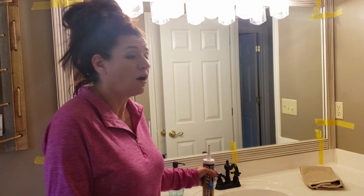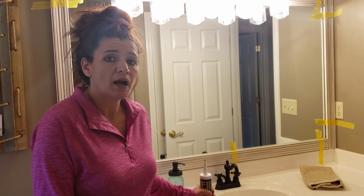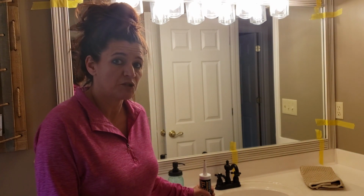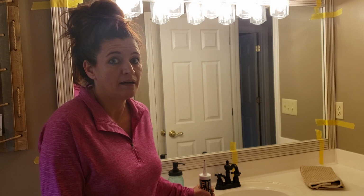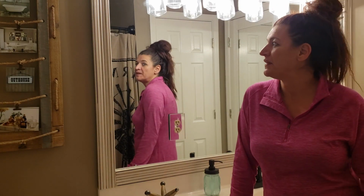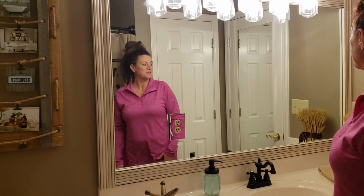So anyways, we're going to go ahead and let this sit for about 4 hours. And once our 4 hours is up, we're going to go ahead and remove the tape and then we'll have our finished product. So let's go ahead and let it dry for a little bit. Our liquid nails has dried. I have removed the tape from the frame and we are done with this project.